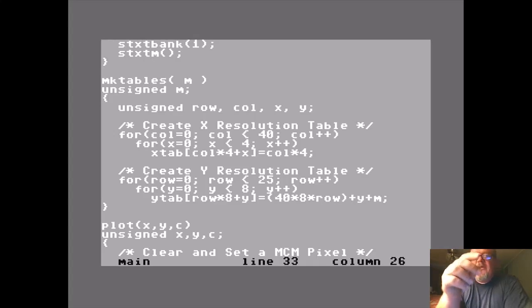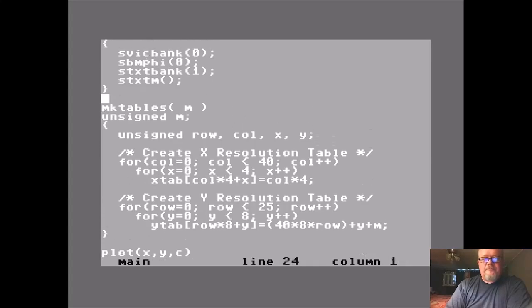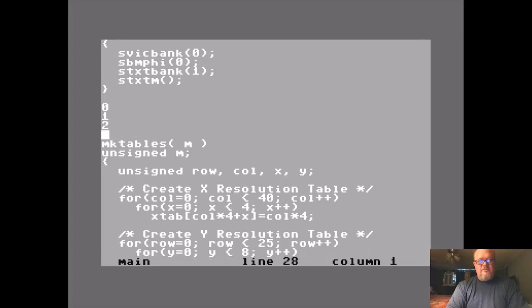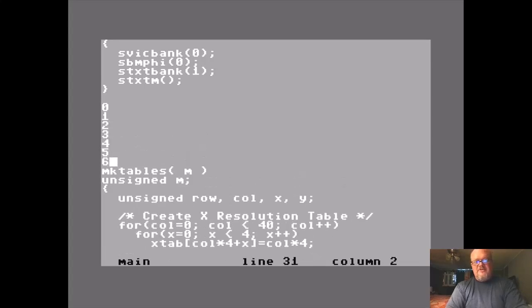Because we have the beginning top left goes 0, and then it goes down. So it goes, let's see if I can draw it real quick. So we have byte 0, byte 1, byte 2, byte 3, byte 4, byte 5, byte 6, byte 7.